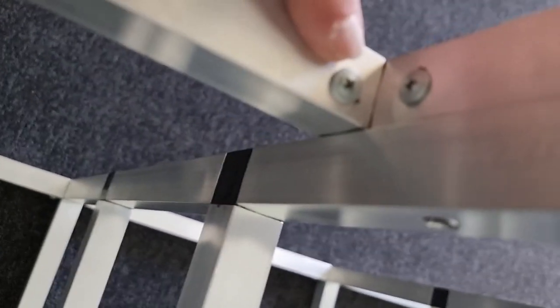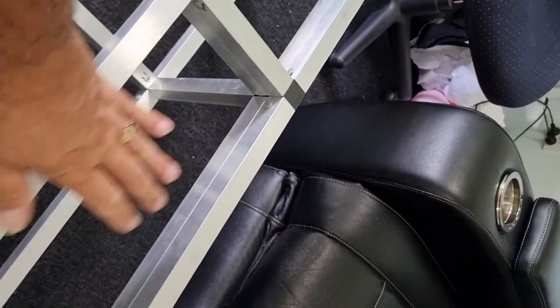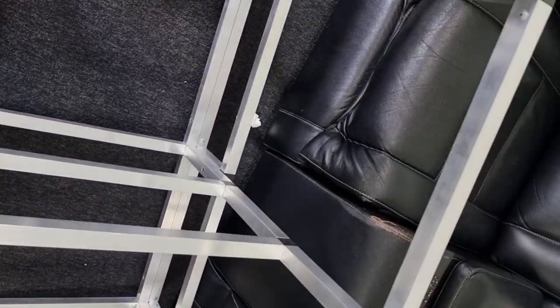Alright guys, I've gone around and put screws in to hold it in square, so it's nice and level and firm, looking good. I've also put in the piece that's going to be fixed. This will have bed slats across it.